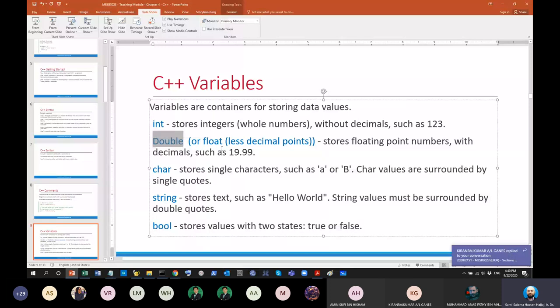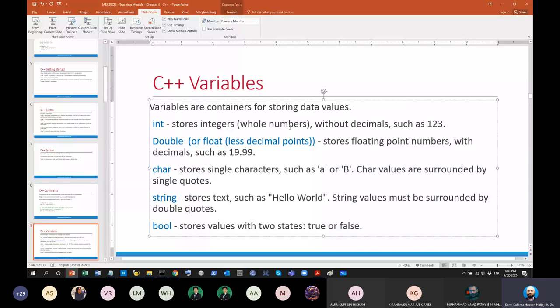So what's the big deal? The big deal is, if you have a number and you want it to be super accurate, you use a double, so that you have a lot more decimal points for accuracy. But if you are happy with just 7 decimals, then you can use a float. So either way, this is the purpose. Now, you might be thinking, 7 decimals is still not enough. Actually, for some applications, 7 decimals is indeed not enough. So hopefully now the point is clear.